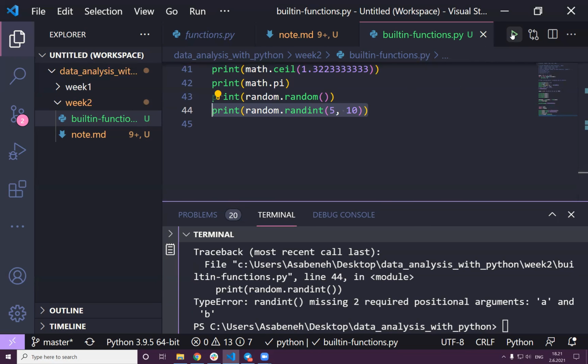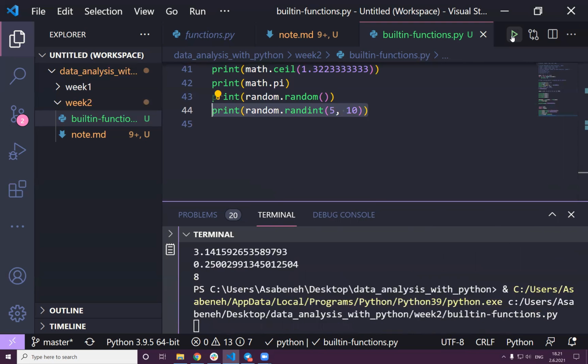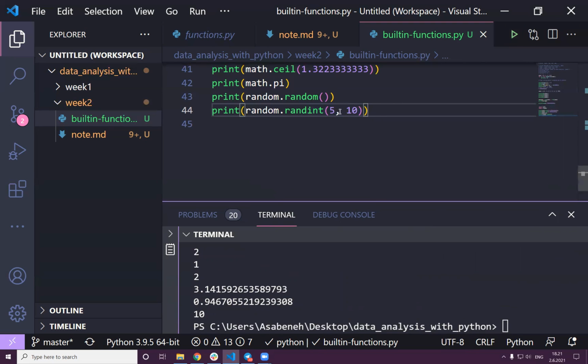As you can see, 6, 5, 8, and 10. So as you can see, it's inclusive. Inclusive means a number from 5 to 10, you can use this. But if you want a random decimal number, from 0 to 0.99, you use this.